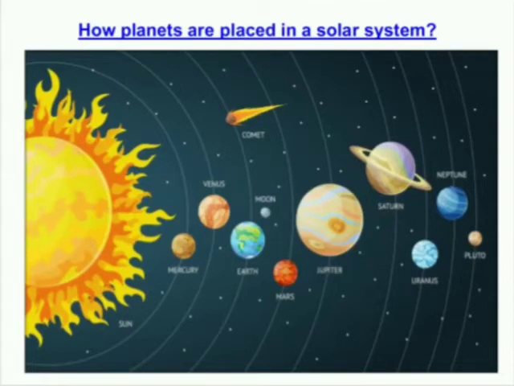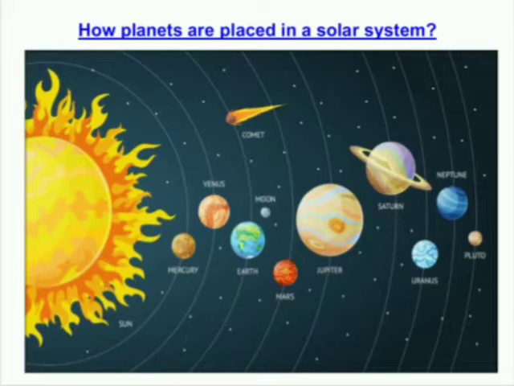Do you know, students? Each planet has its place in a solar system. Now let's see how each planet is placed in the system. Here you can see from the picture that a big ball of fire is the Sun. After that, planet Mercury is closest to the Sun. Then comes planet Venus, and at the third position we have our planet Earth. Planet Mars comes next to the Earth, and then Jupiter, Saturn, Uranus, and Neptune.